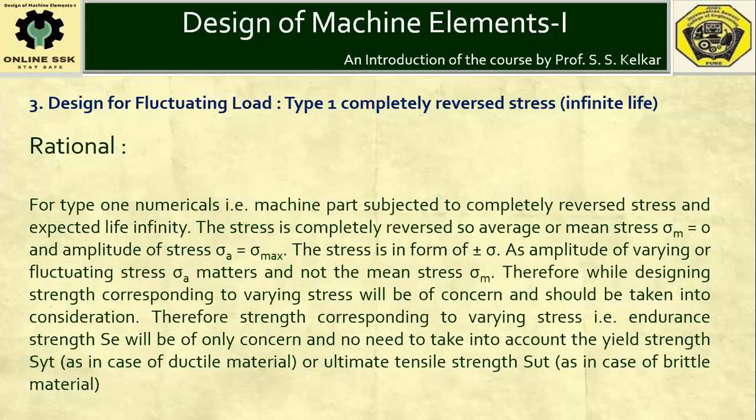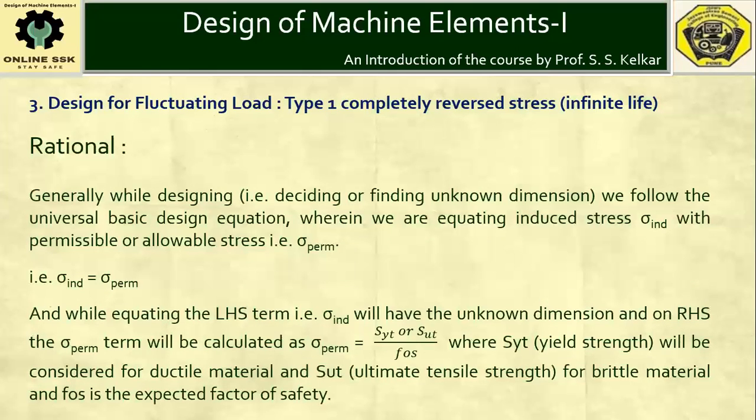And as the mean stress is equal to 0, only the amplitude of the stress matters, and that is required to be considered while designing machine parts subjected to completely reversed stress, wherein the expected life is infinity. For the static case, while designing, we equate the induced stress with the permissible stress, and while equating, we find the unknown dimension. To design means to decide the unknown dimensions.